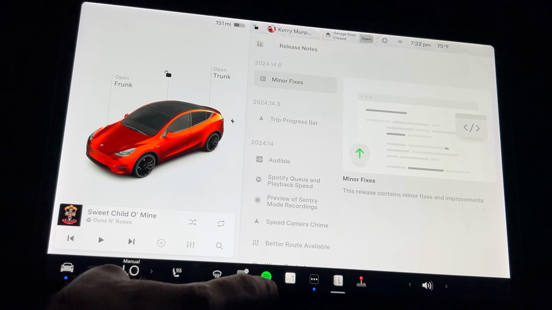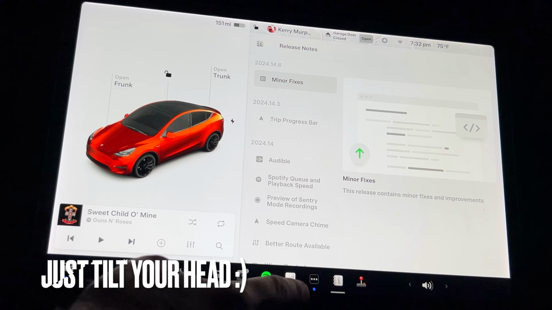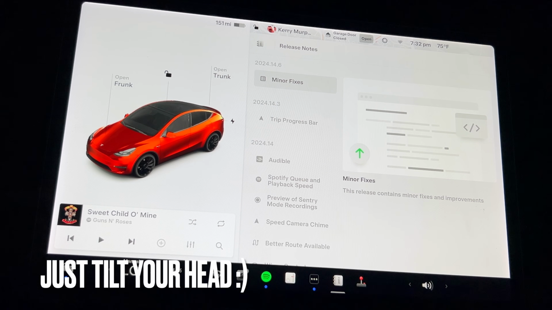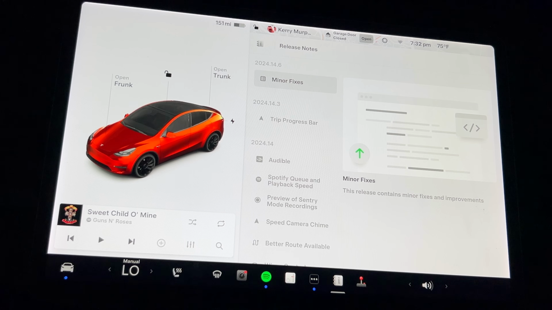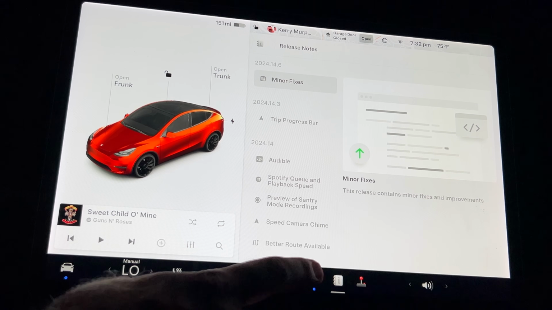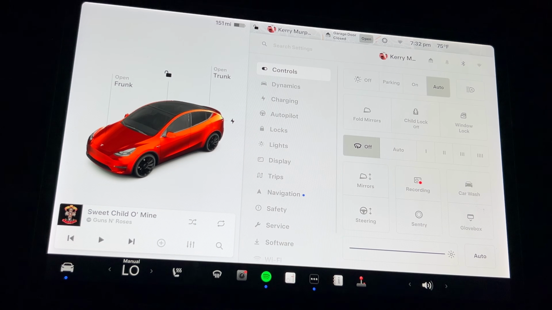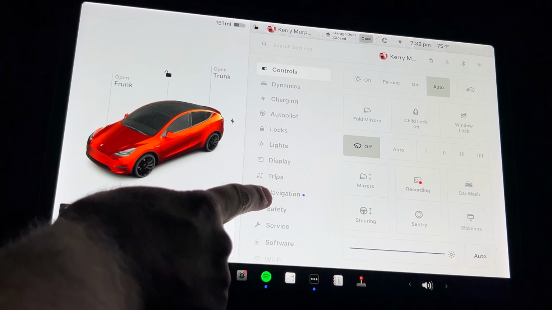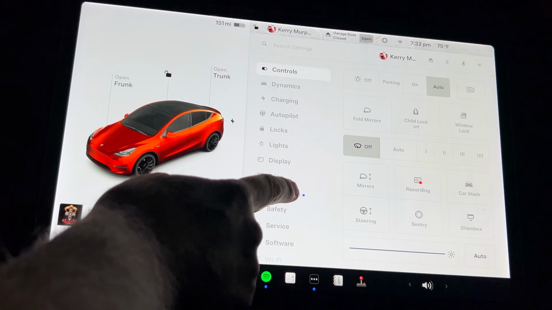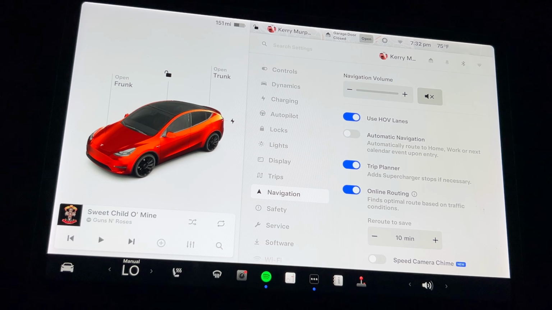It's going to indicate all the new stuff under these blue dots, if you didn't know that about Tesla software updates. And you might have been wondering what these blue dots mean at the bottom of the icons when you hop in your car in the morning. There you go. So let's look under the car, and we're going to see things with blue dots. In this case, it's going to be navigation. So let's take a look at what is new.